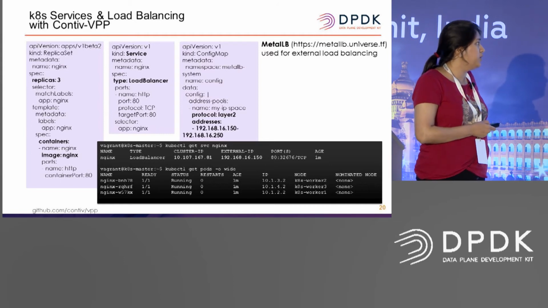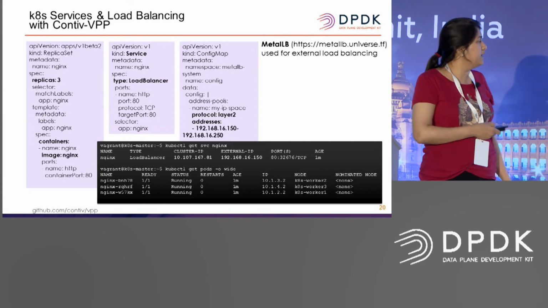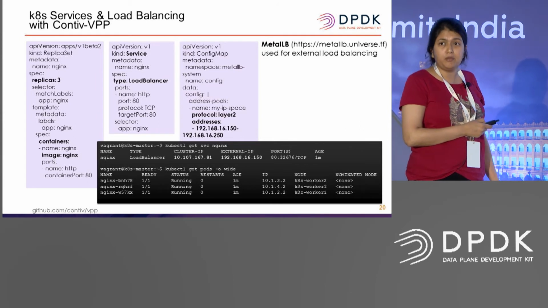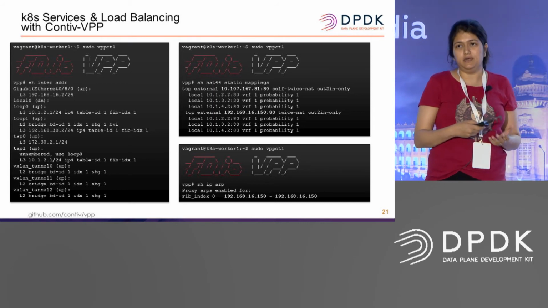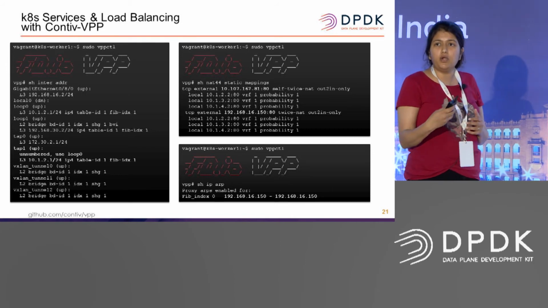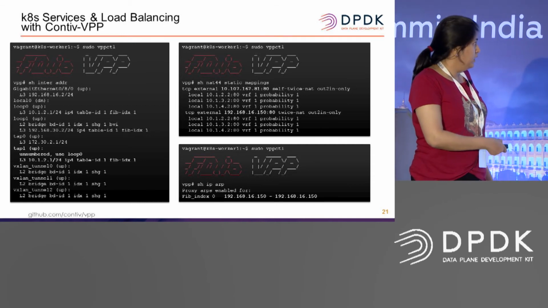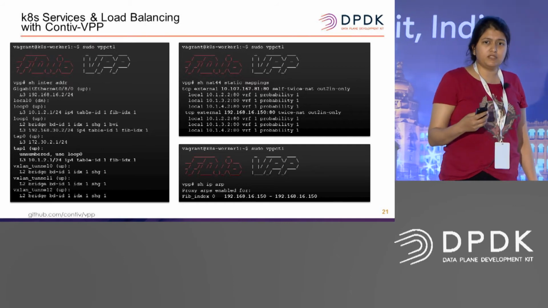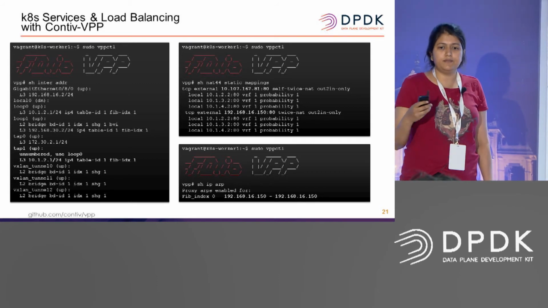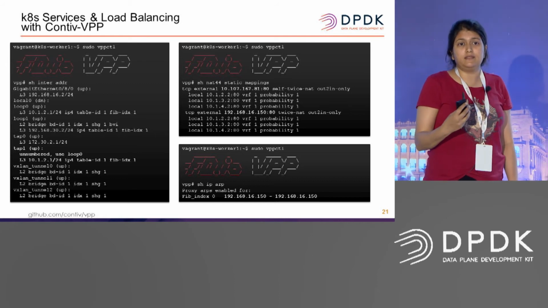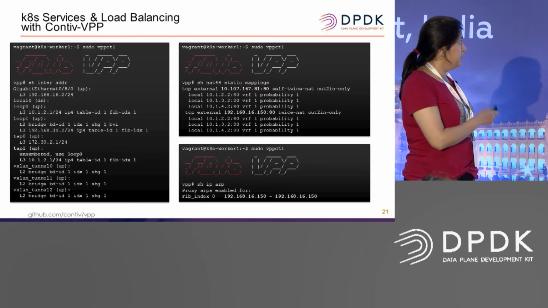Then you would want VPP to be co-located there, because that would give you the additional benefit of some of the IPSEC functions that are already built into VPP, or some packet processing. Your virtualized network function itself could be built using VPP as the function. You can modify the packet processing and do whatever you wanted with your network function in VPP, and that becomes its own pod. Or it also supports a host stack where you can build your TCP/UDP based applications, TCP applications for now, and make them consume packets from VPP instead of using the native Linux network stack. In the interest of time, I'm going to skip this and give you this example of load balancing.